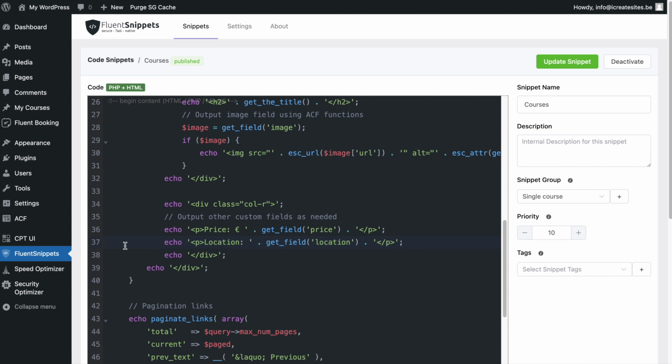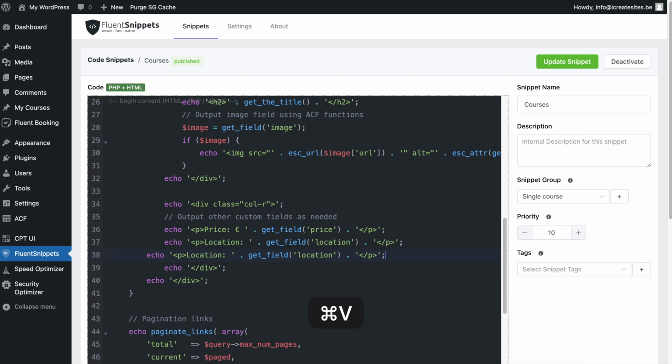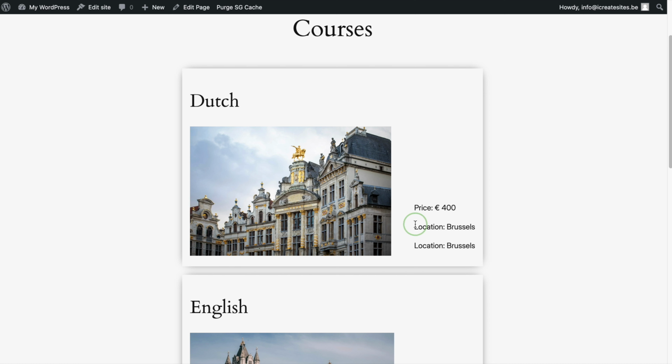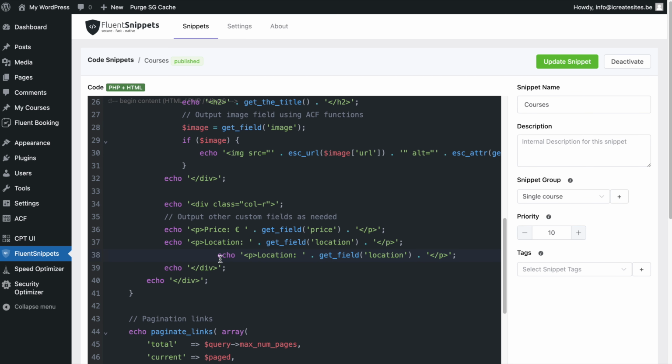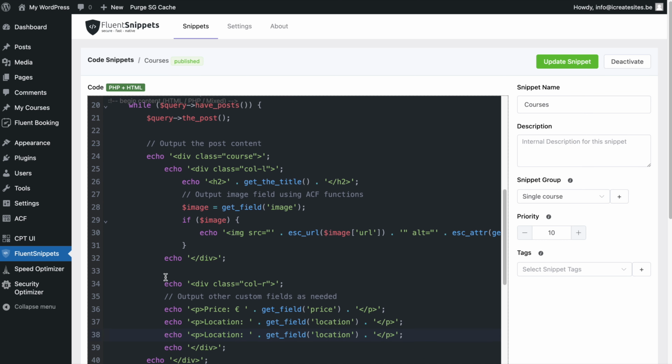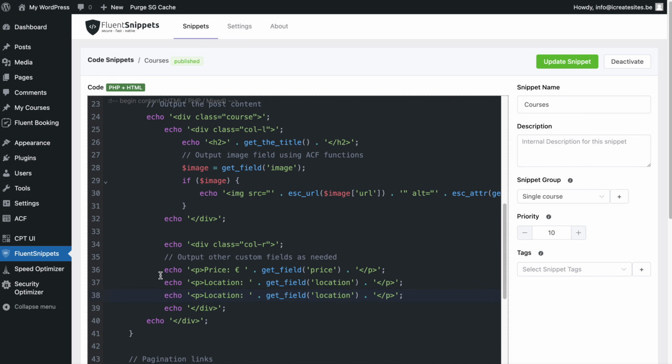And now I'm going to do just a copy paste of this last one and paste it underneath. I'm going to tap a little bit. So these tabs do not matter. It's not going to change the indentation. If I leave it like this, for example, you will see it will now duplicate the location one, and you see it's on the same line. So it's not doing anything style wise. You can do this to make it a little bit more view wise. You'll see a little bit more the different parent-child relationships.